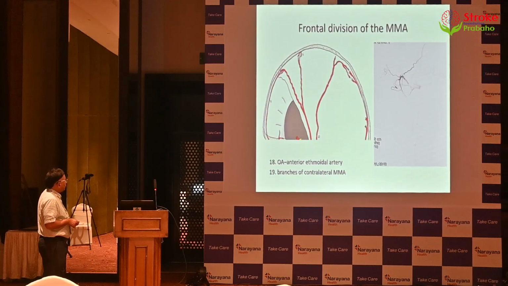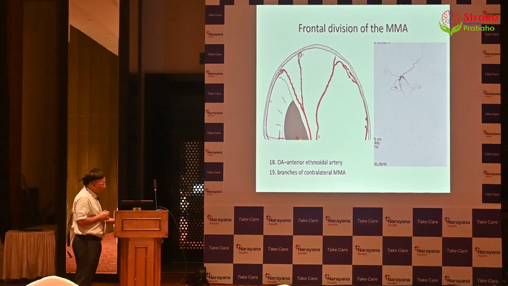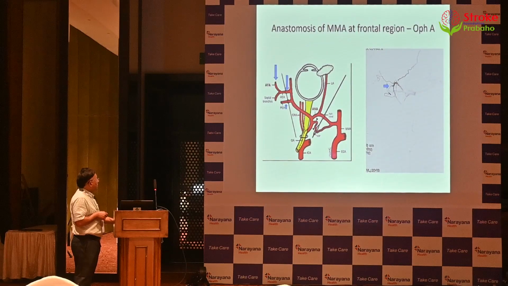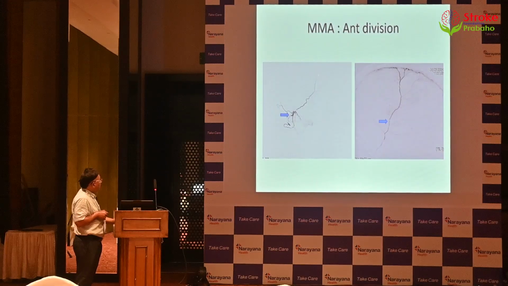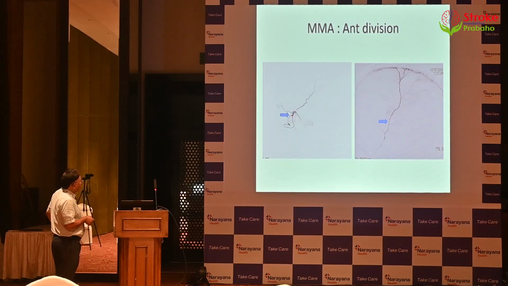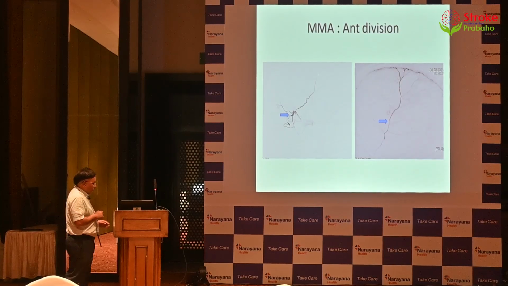This is the frontal division, and this frontal division has communication with the ethmoid artery and collateral branches of the middle meningeal artery. So we place our microcatheter here, but it's not safe because here the ophthalmic artery is arising, and here the falcine artery is arising. So we have to advance our microcatheter distally. We can see there is a dangerous anastomosis from the ophthalmic artery here. So we placed our microcatheter from this segment distally. Now our microcatheter is here, and there is no filling of the ophthalmic artery or falcine branches. You can see there is some blush here because of the hematoma.